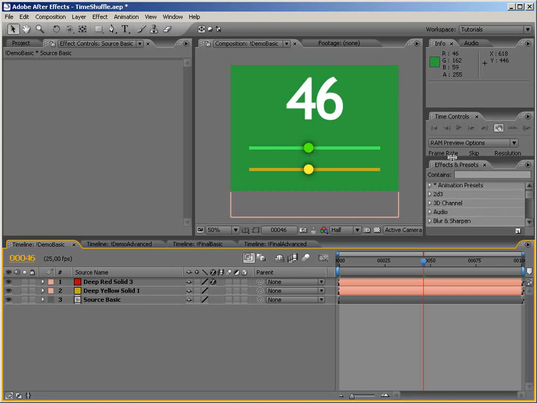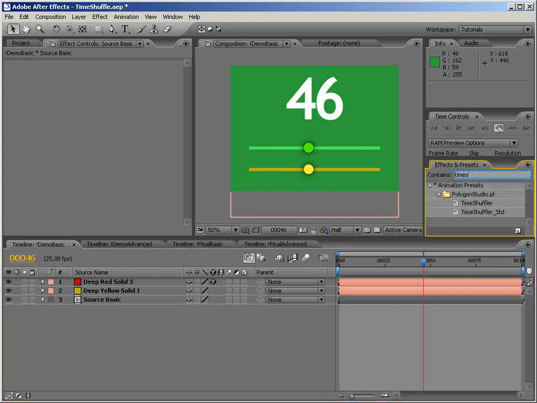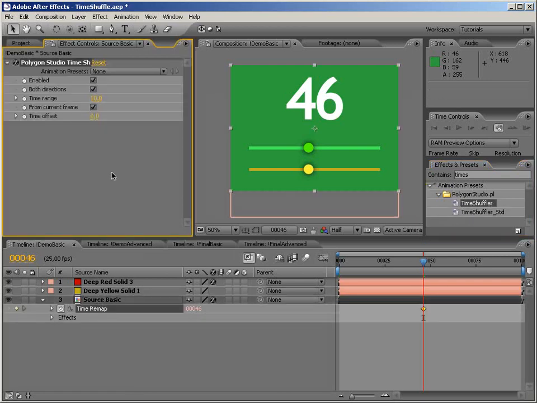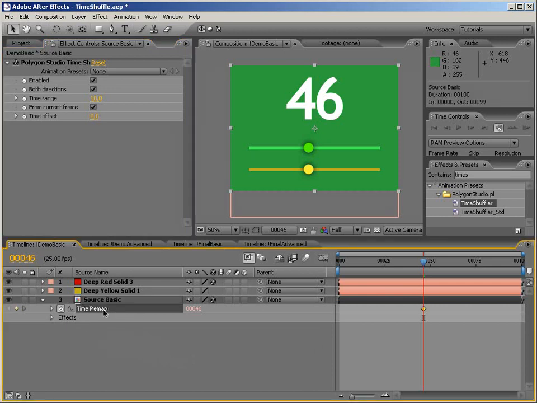So let me just bring this preset up, time shuffler. And this is the version that comes with my installer, and this is the version that all you Mac users are interested in. So let me just drag this onto the footage, and as you can see, we already have this effect applied to the layer. And don't worry about this, this is necessary for this preset to work. Basically what this does is that it takes a random frame from the footage and just displays it on the screen. So as you can see, this already takes effect.